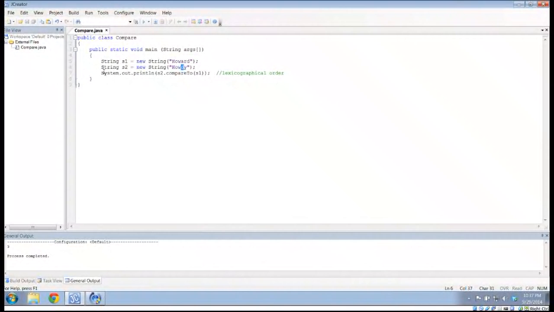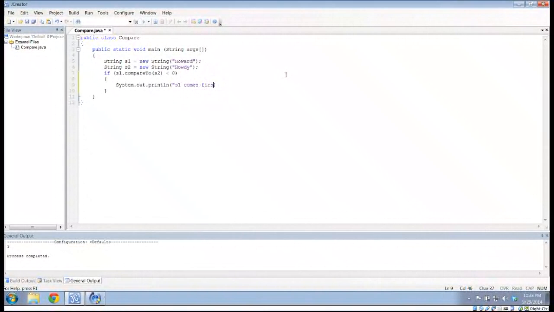So what I can do is I can go back to what I had before, and I could say if S1.compareTo S2 is less than 0, then I would System.out.println S1 comes first.